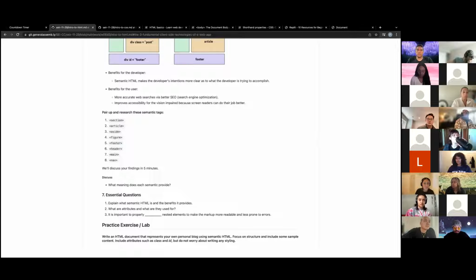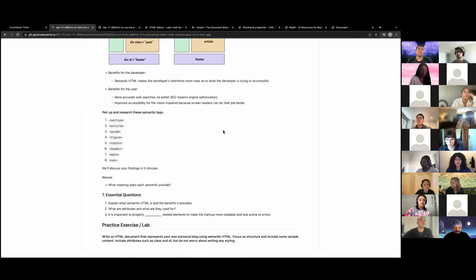So I'm going to call on a random name here, and you can give me a quick blurb on, and it's okay if you read, what the section tag does.